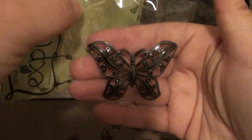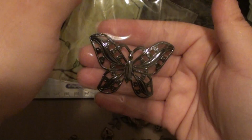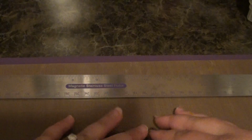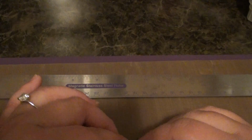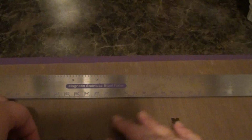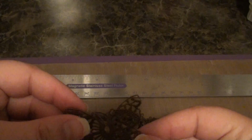And then they have this really cute butterfly. And it was originally $2.47, 50% off of that. And then they had their vintage ones on sale, and I believe it was 25% off. So I got a whole bunch of them. And I'll start with the big ones.